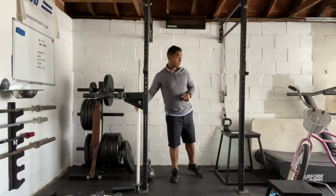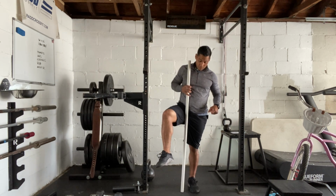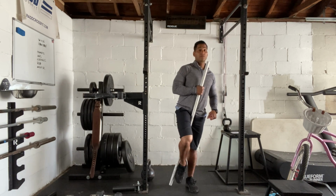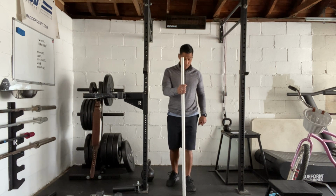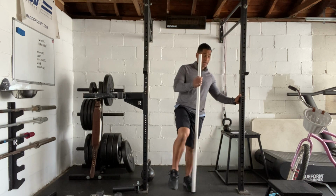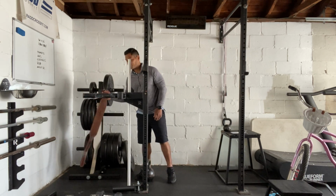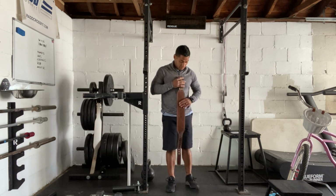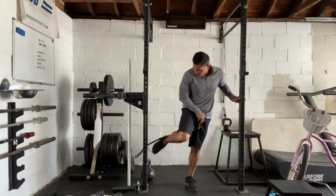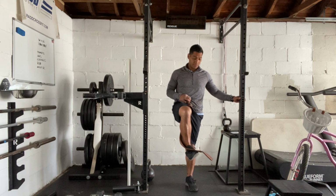So what we're looking to do is we have our rope. You're looking to straddle the rope, and whatever leg you feel comfortable with, you're going to wrap that leg around your rope. So from this position, you're getting your knee up, you're getting your leg across, you're wrapping your foot around, and then from there you should hook your toe. So if this were my rope, I'm going to wrap my foot around, and then from here, if I have a little slack, I'm going to hook my toe in on the rope.